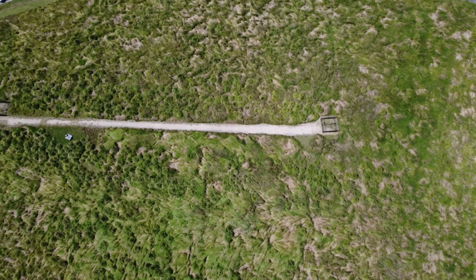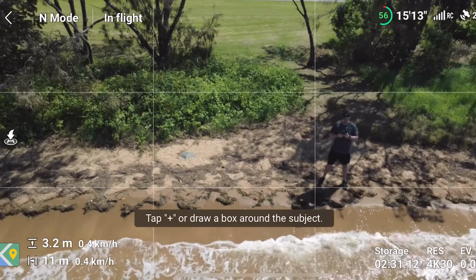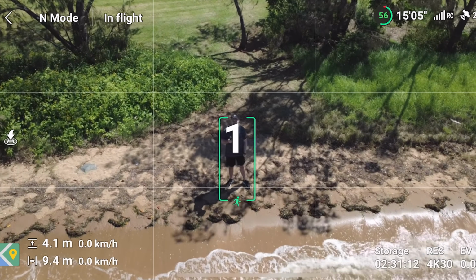It gives you the opportunity actually to just press on a plus. So if you want to have me as the focus point, I had a moment where it was looking at me, I pressed the plus, so it just recognized, oh, it wants to track me, and it flew back and did its thing. Really impressive in that situation.